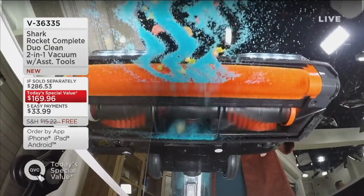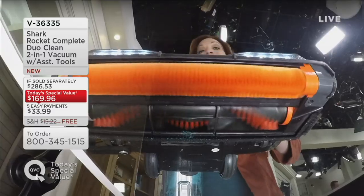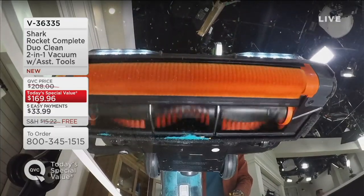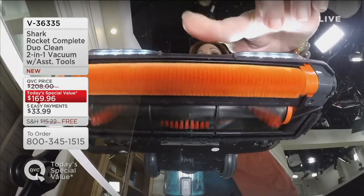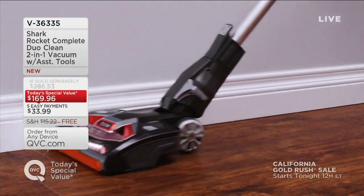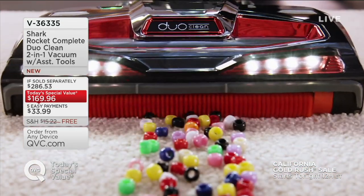So here's a live shot, thanks to our GoPro camera, our Shark GoPro camera. There's Miss Elizabeth showing you how easily she can get after chunky messes, powdery messes, glittery messes, sandy messes. It does it all. This is Shark Rocket. The complete DuoClean 2-in-1 vacuum comes with the assorted tools. Yes, we've got cool colors.